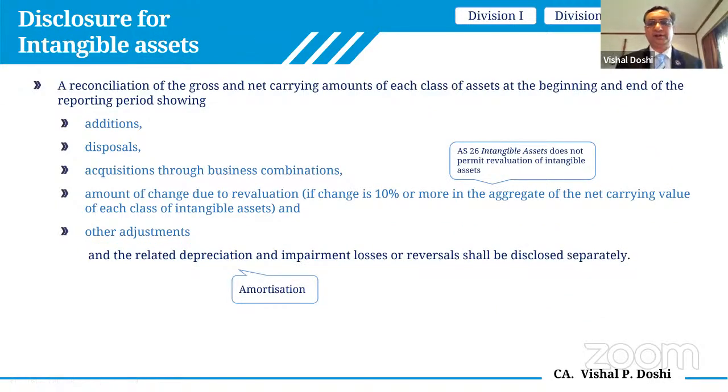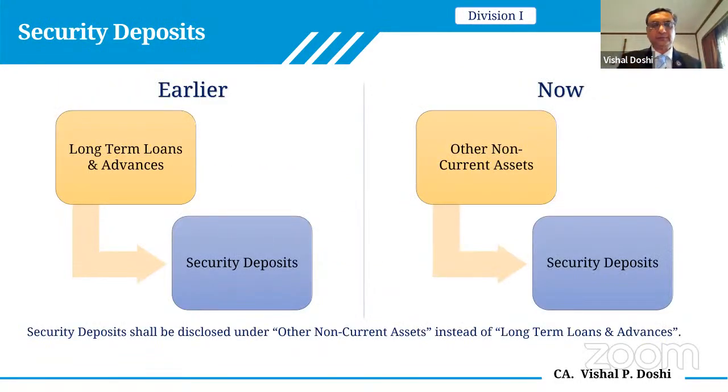Very similar disclosure is now required for the intangible assets also with respect to the additions, disposals, acquisition through business combination, revaluation change, though revaluation under AS 26 is not permitted. It is there under Ind AS, but under AS 26 is not permitted. So to that extent, it would be not applicable. And also the amortization and impairment losses with respect to intangible assets. So intangible may be current year, previous year, आपको for each line item देना है, right? So whatever we do for property, plant, equipment, we are required to do for the intangible assets also.